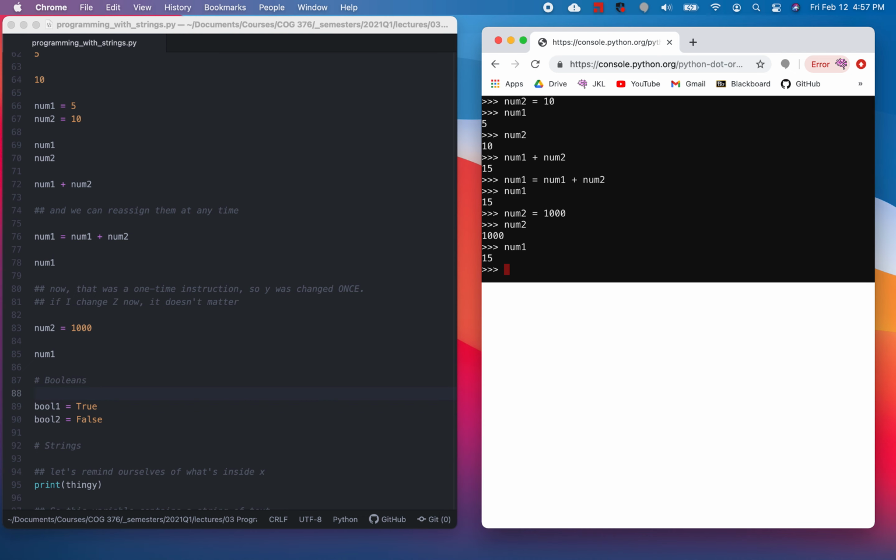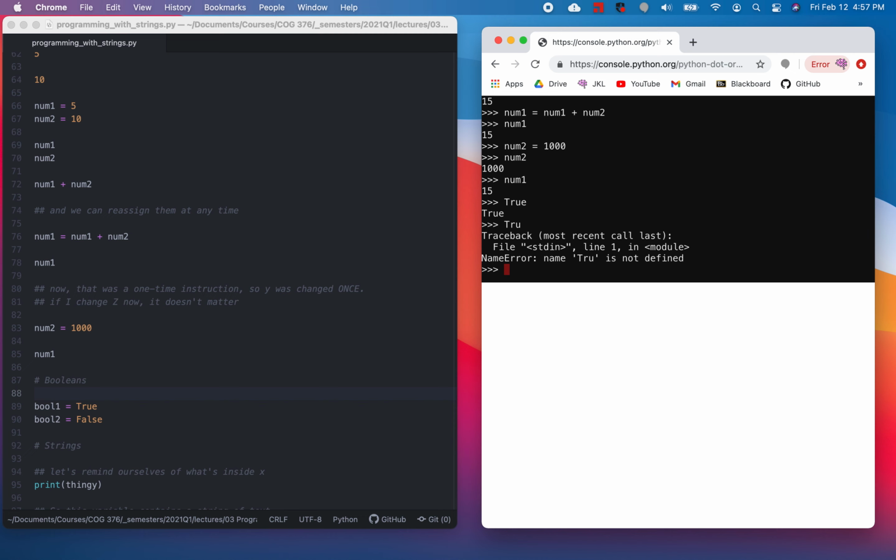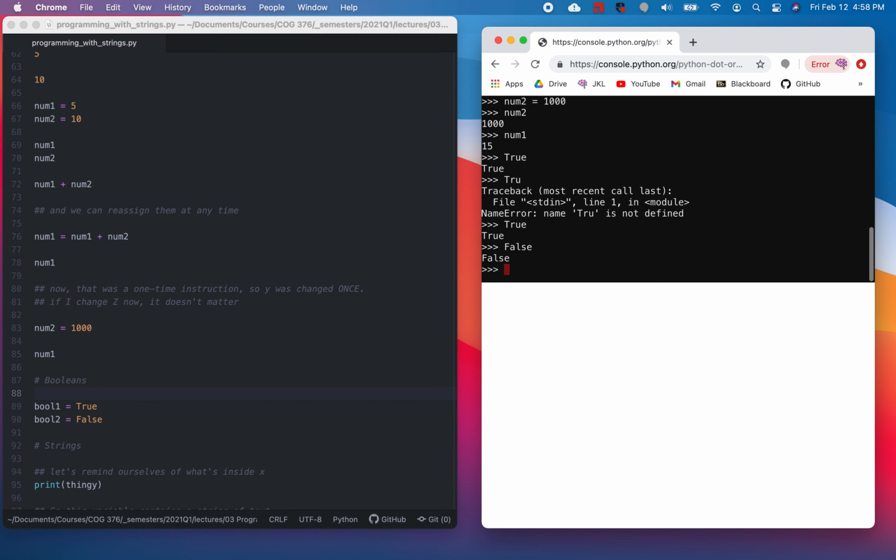Boolean data types. So I'll just type them in first. True is a value. It's not just returning a word. It'll blow up if you type something that doesn't make sense to it. So true is a value. So is false. They have to be capitalized to make sure if you ever have to use them, right? So Boolean values are just binary values, true or false. They're really useful for doing things like conditionals, which we'll get into in a little bit. And they help you to decide, like, okay, what should I do and when? When some statement is true, I'll do something. And when some statement is false, I'll do something else. So that's the idea here.